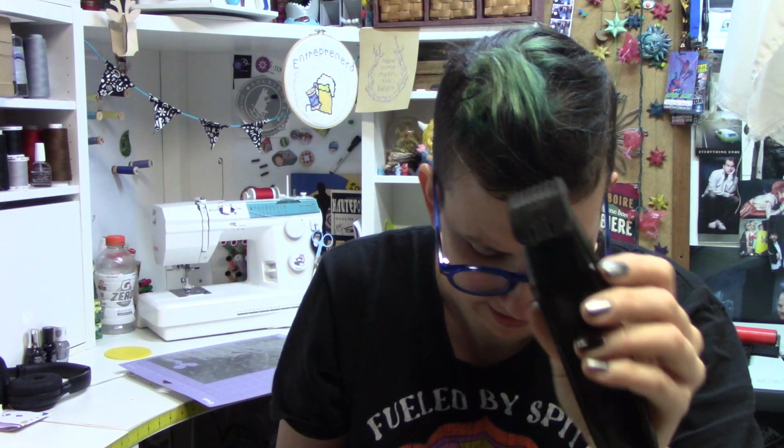Question for any of you that use beard trimmers. I need a recommendation on a brand or maybe a type to use, because this isn't working anymore. It has brand new batteries in it. I have swapped multiple sets of batteries in. That's as much oomph as this one has, which is a bummer.